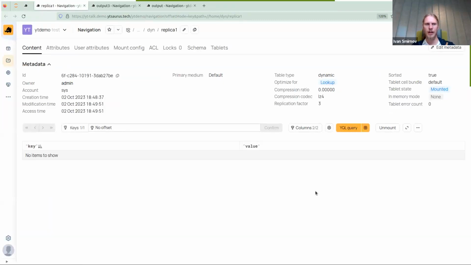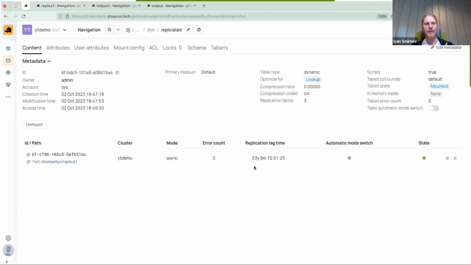It's not there, and there might be various reasons for that. First, we forgot to do something important. To make a table a replica one rather than just a common table, you need to provide it with the upstream replica ID attribute. This will mean the table is linked to a replica object in the metacluster and can accept replicated data from the relevant table.